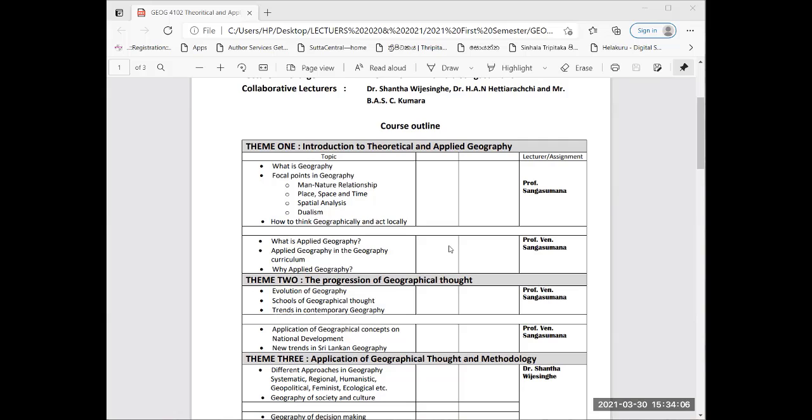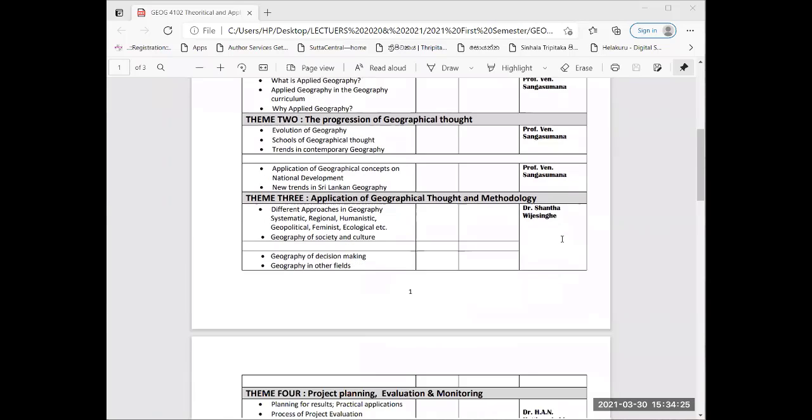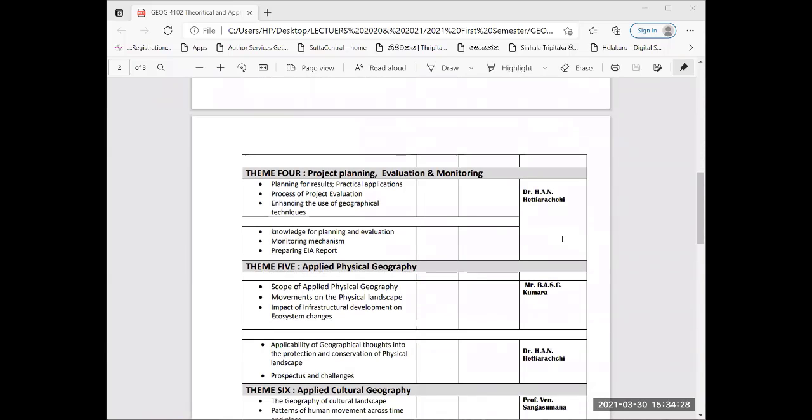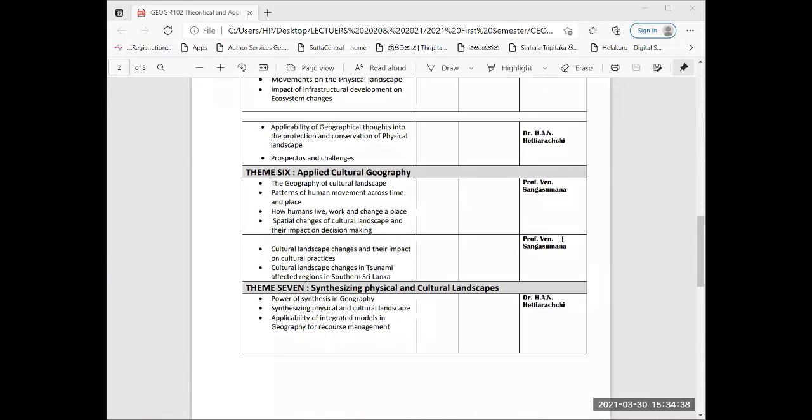As I explained, we have 7 themes in this course outline: introduction to theoretical and applied geography, the progression of geographical thought, application of geographical thought and methodology, project planning, evaluation and monitoring, applied physical geography, applied cultural geography, and synthesizing physical and cultural landscapes.